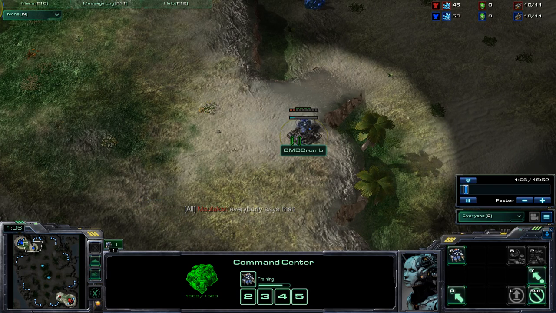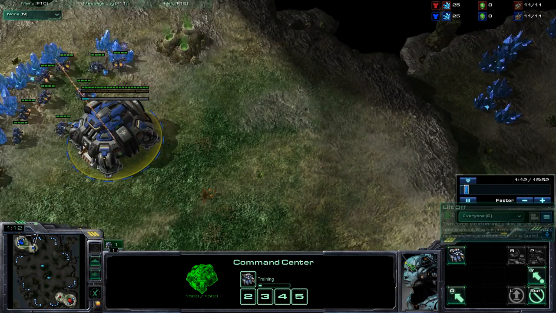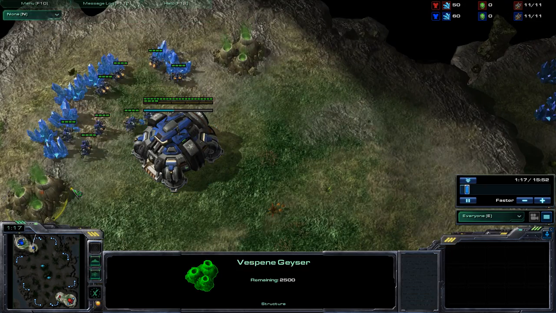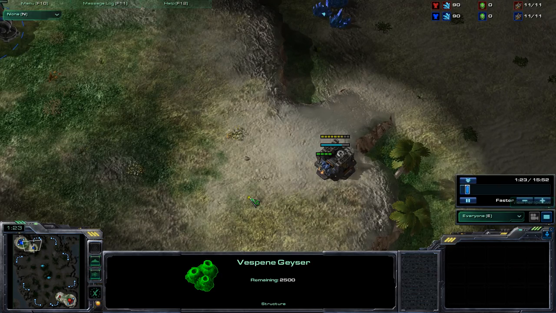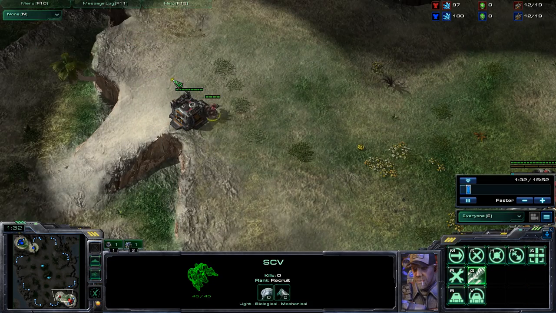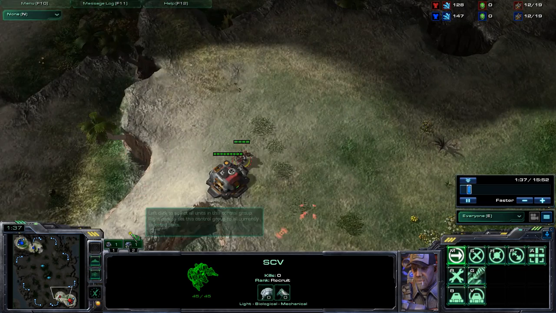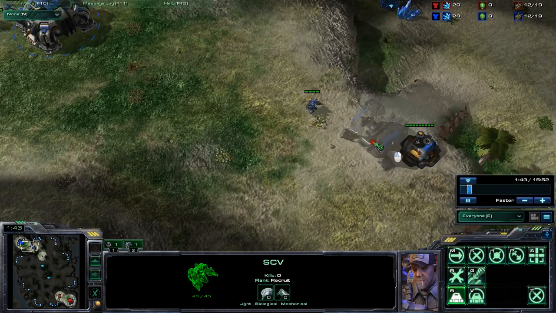Start off with a supply depot. And the next thing you're going to build is a barracks. And then at 13, you're going to build a Vespene geyser. I'm just going to go over the build order. I'm not going to commentate on the gameplay so much because I want to teach anybody interested in this build. So let's go over the timing.